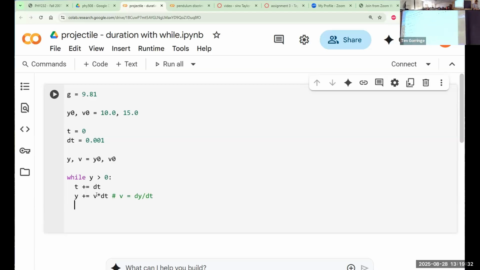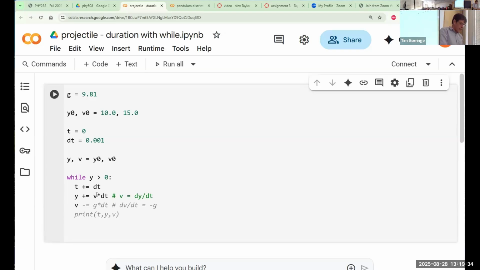I've got to do the same thing for the velocity. The velocity is going to change because the particle's accelerating. The change in velocity is going to be exactly what it just says here. And that again is just from the definition of acceleration. What is acceleration? Good question. It's dv dt, the rate of change of the velocity. So the change of velocity in some little time interval is going to be equal to the acceleration times the length of that time interval.